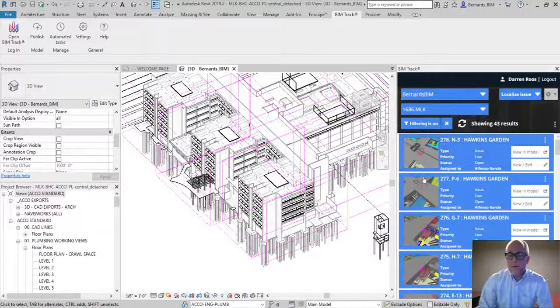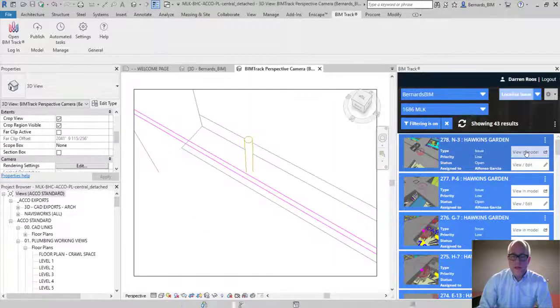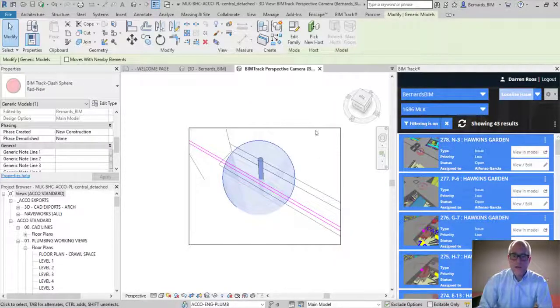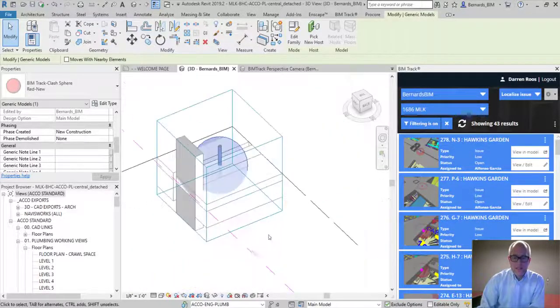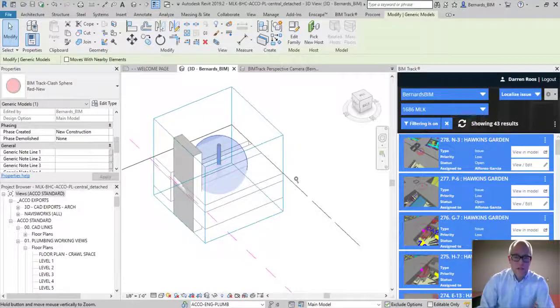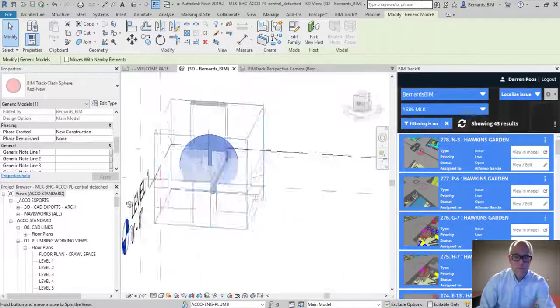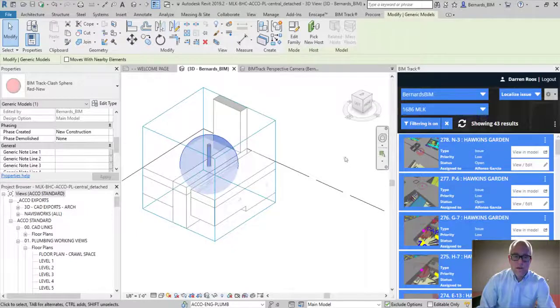Anyway, pick one that you want to look at, click on View in Model, and it will jump to that issue in the model. You can see that, but it's not really clear. To look at it better, if you click on your section box button, that will section the issue in your building. So you can see where that's at.